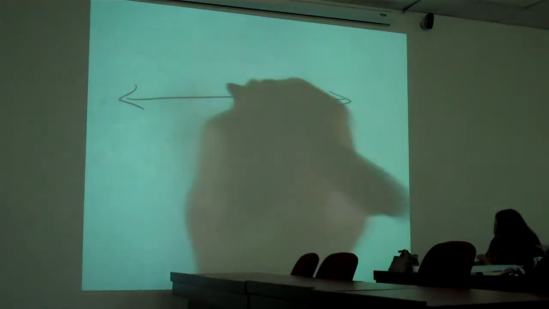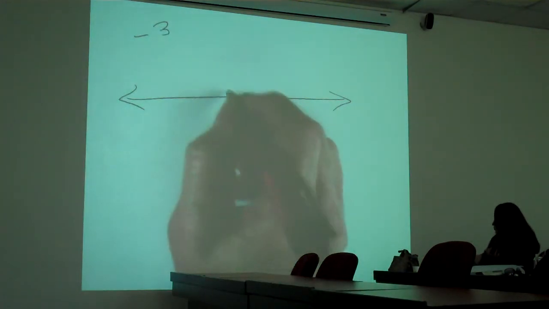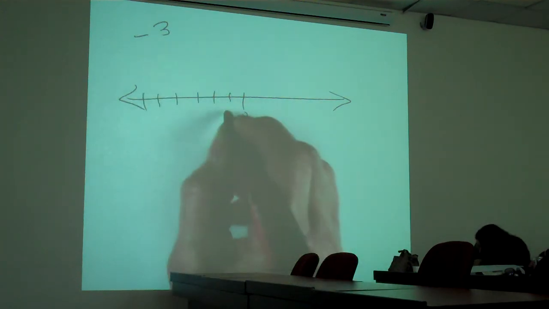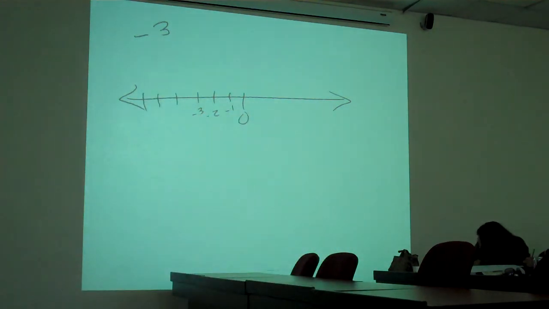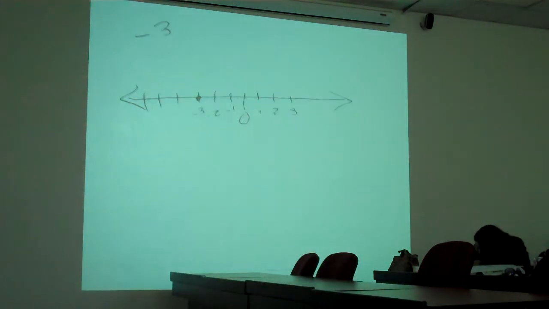We'll get rid of that paper. Let's start working with numbers. Okay. And look at the problems you're going to do. Okay, if you're graphing a number on the number line, let's say you're graphing the number -3 on a number line. All you have to do is put a dot where that number shows up on your number line. So -3 would be right here.